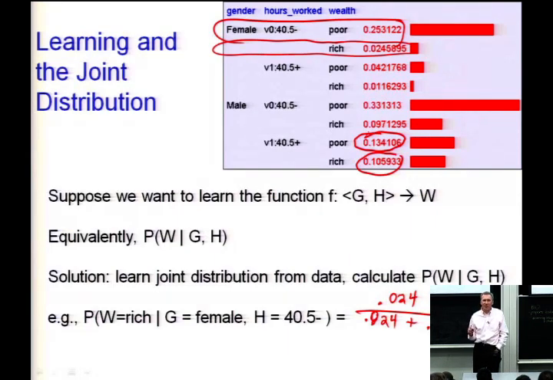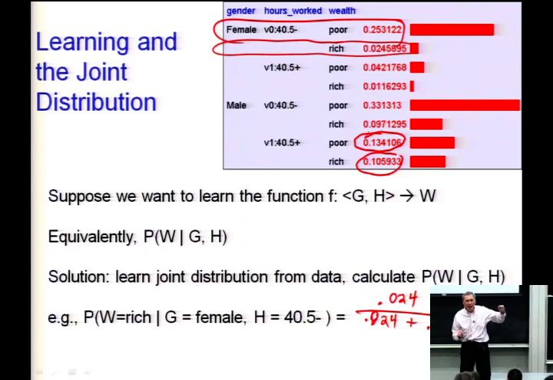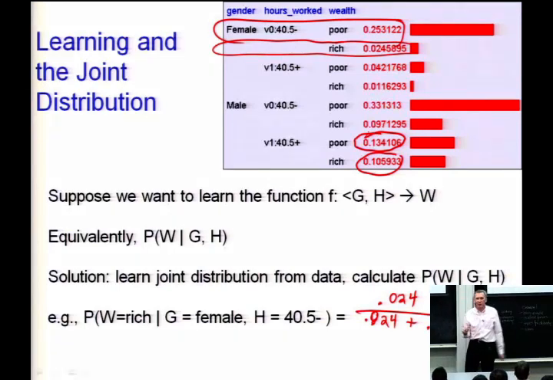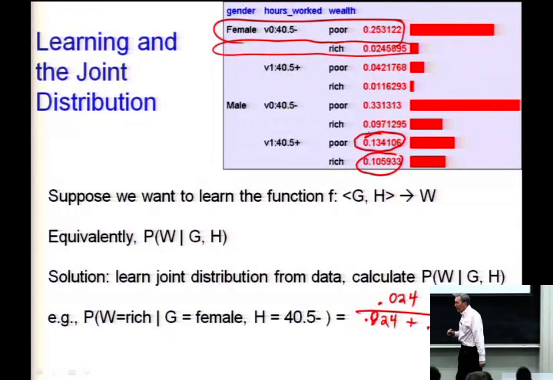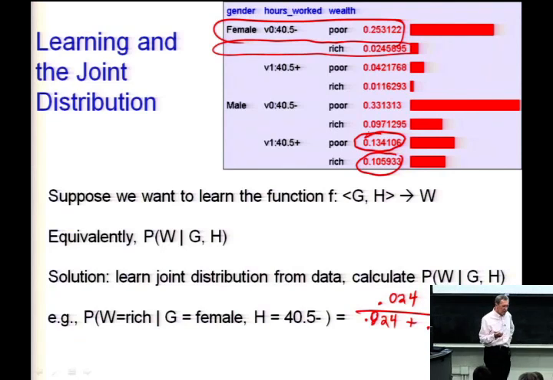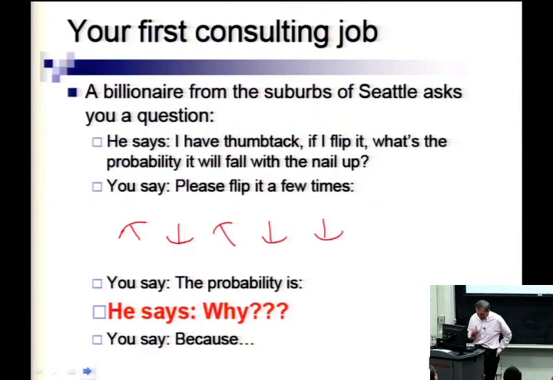I could just learn 7 numbers, right? Because we know they have to sum to 1. Okay, 7 numbers. 2 to the n minus 1 numbers I'm going to need as parameters. Those numbers I'll call parameters that define this joint distribution. And so now an obvious question is, given a data set, how should we use that data to estimate the value of these parameters? So that's what I want to talk about next.